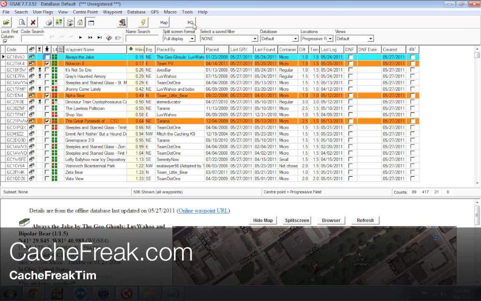So that's all we're going to cover today. We're just covering the basics of macros. We just talked a little bit about what they are, how to install one, how to run one. In the future tutorials, we're going to start going over more information about macros. We're going to talk about how to write your own macros, how to modify macros other people have created, and we're going to get a little more advanced with GSAK.